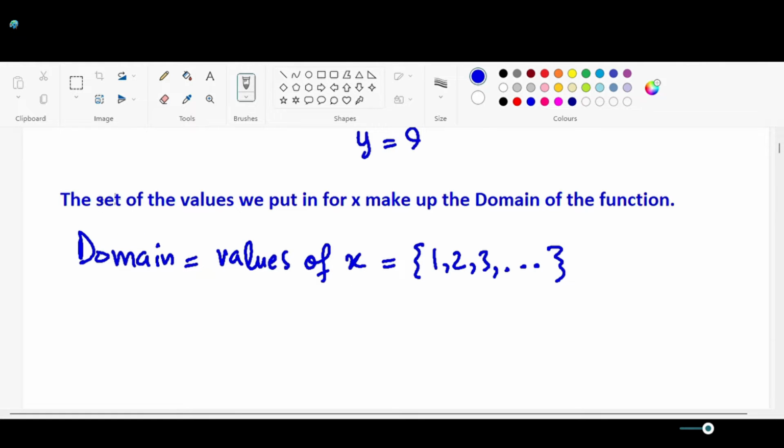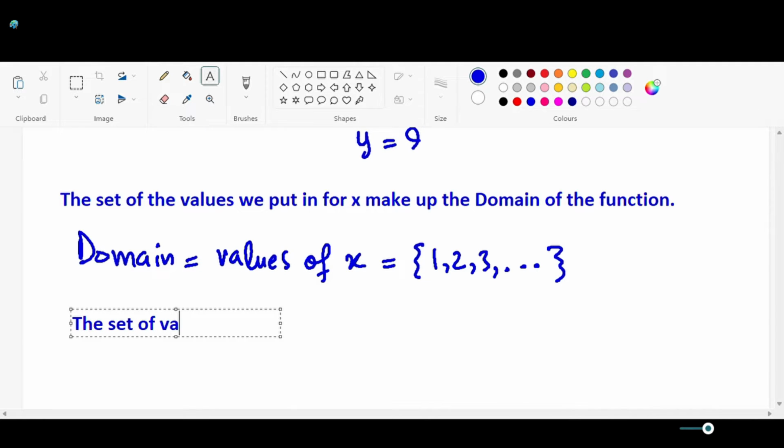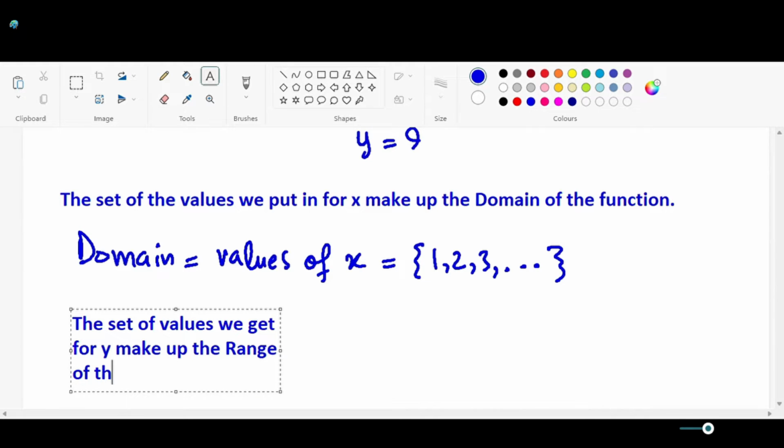Now similarly, the set of values we get for y make up the range of this function.